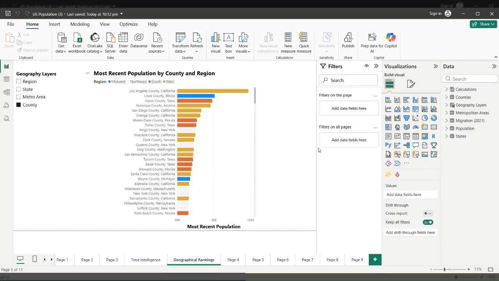The normal slicer is a plain list or drop-down, less interactive, with limited styling and a basic user interface. The chiclet slicer uses visual buttons, is highly clickable, gives full design control, and is dashboard friendly.